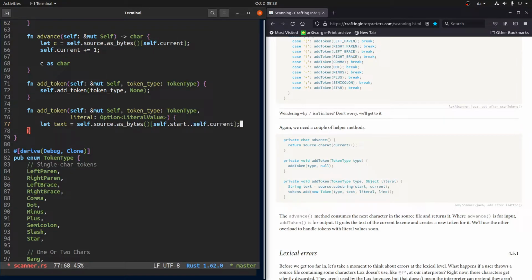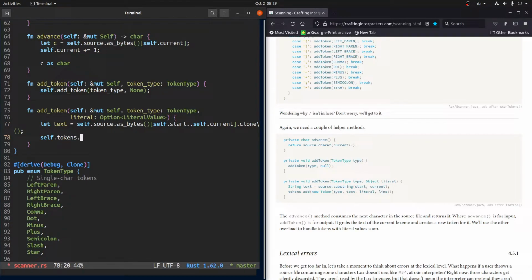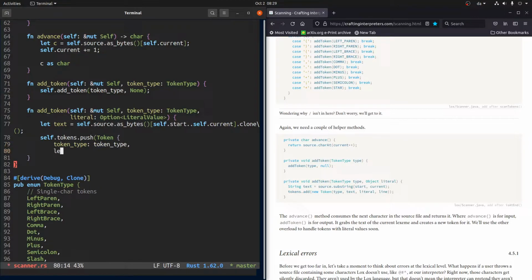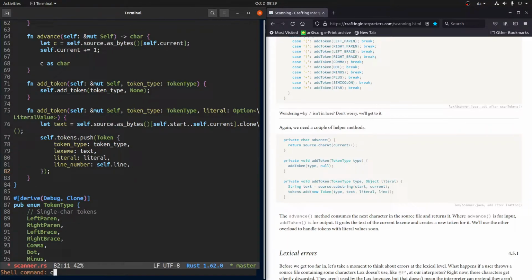Can you do this? And clone. Format, let's check it.